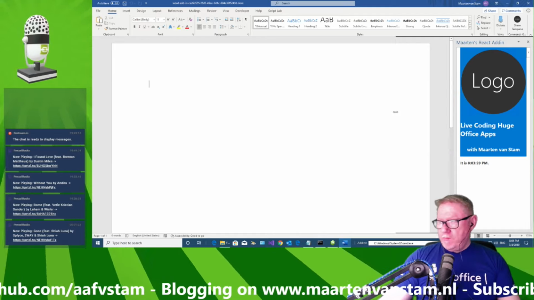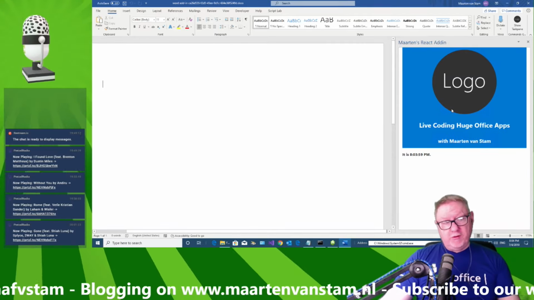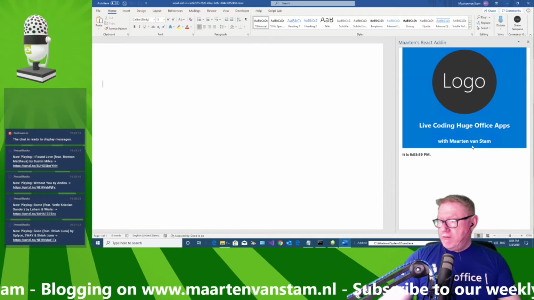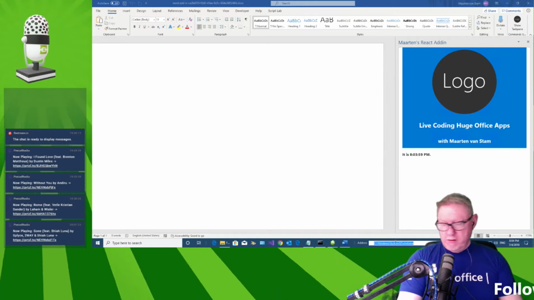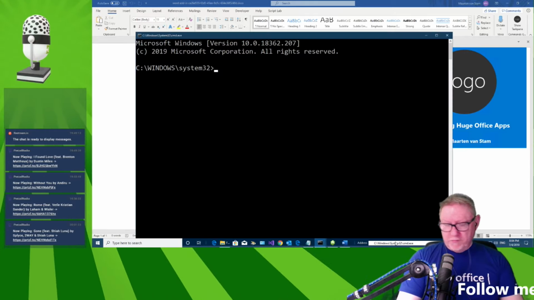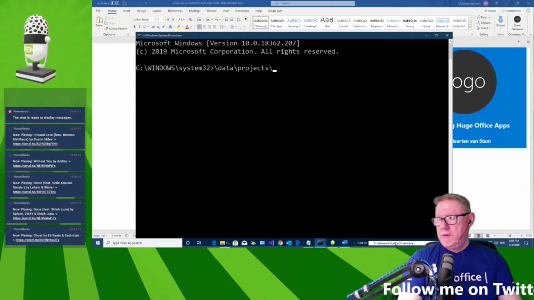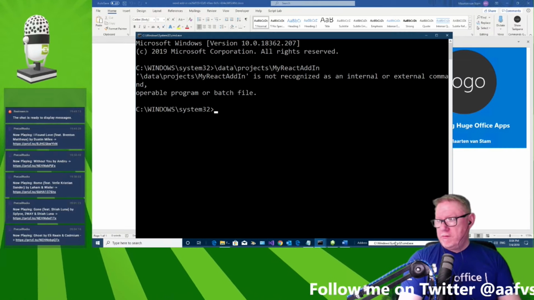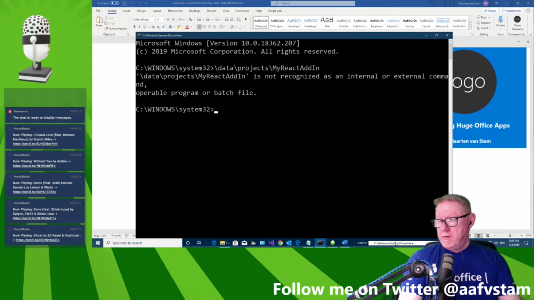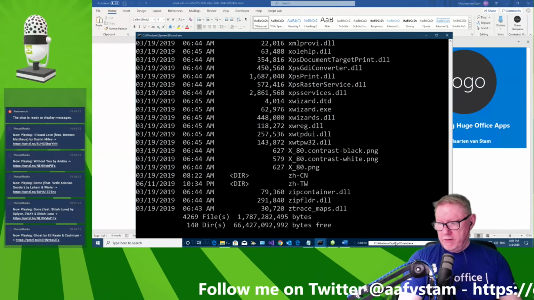Yeah. So where we left off last Tuesday was by creating this header component. Let's get back to the software again. Oops. That's the Windows folder.